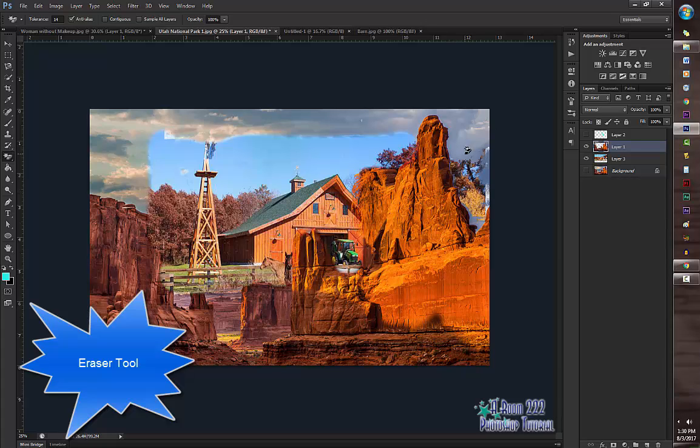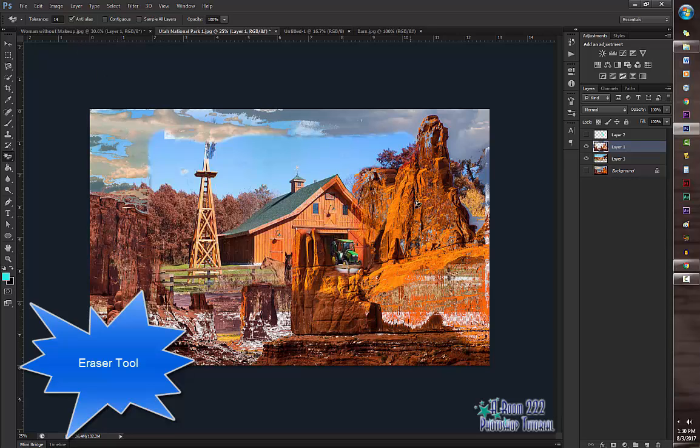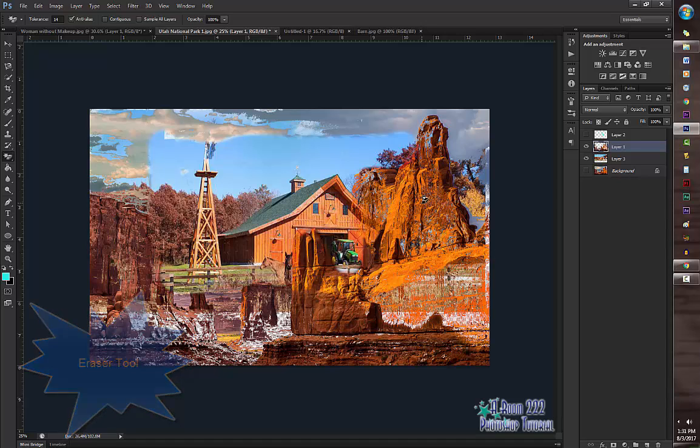And you can adjust this for tolerance, so like higher tolerance or lower tolerance. I very rarely use this option because I don't find it very stable, very reliable. But it is there, and especially if you have an image that is just solid color and you want to get rid of that solid color, the Magic Eraser tool is there for you to do that.